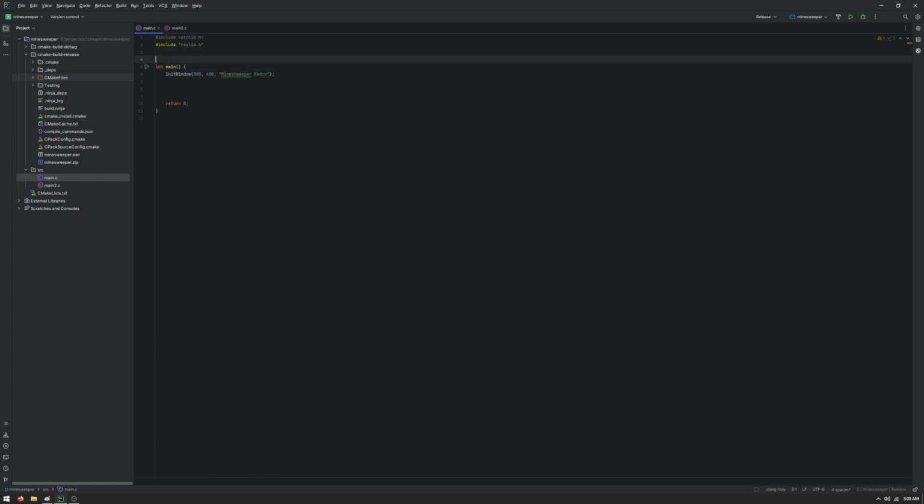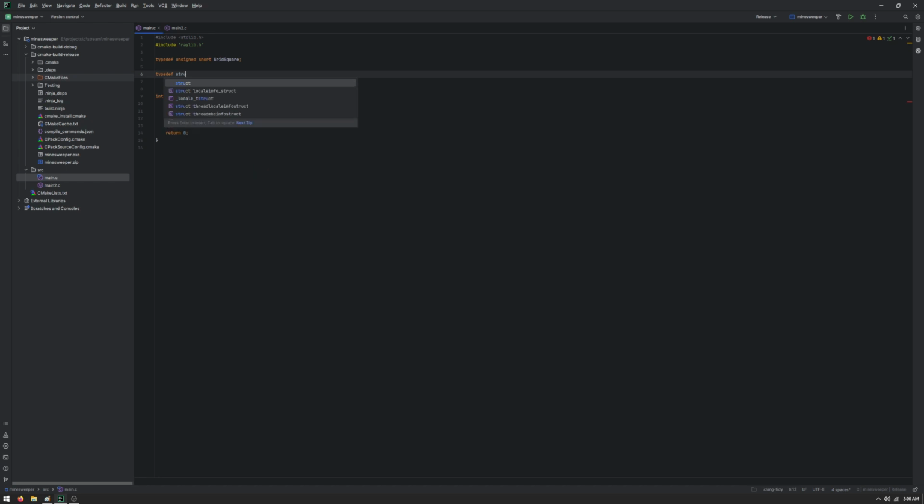Alright, so first things first, I'm going to need a typedef. What do I call it? Short, unsigned short, grid space, grid square. Got it. Next, I'm going to need typedef struct enum.